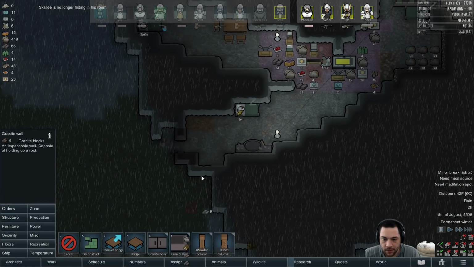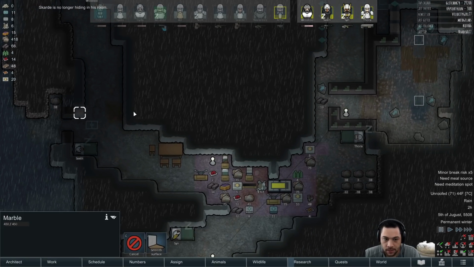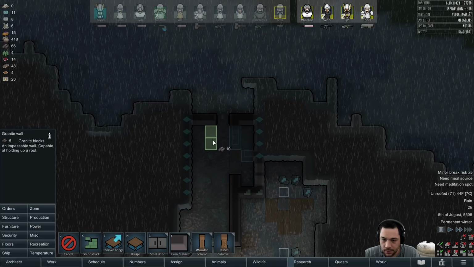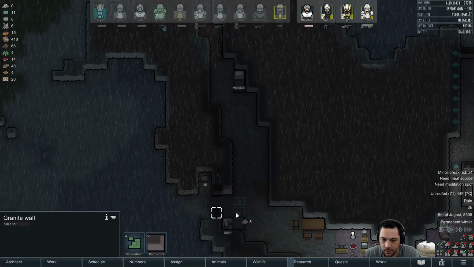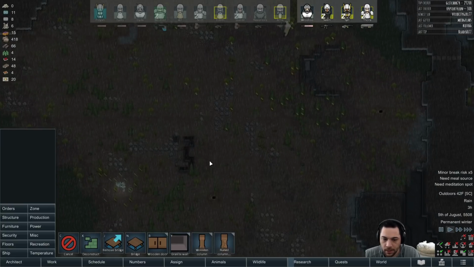Alright, so the other thing I wanted to do is double doors. I'll even do wooden doors internally, so they're sort of airlocked. And that way we can open and close quick.